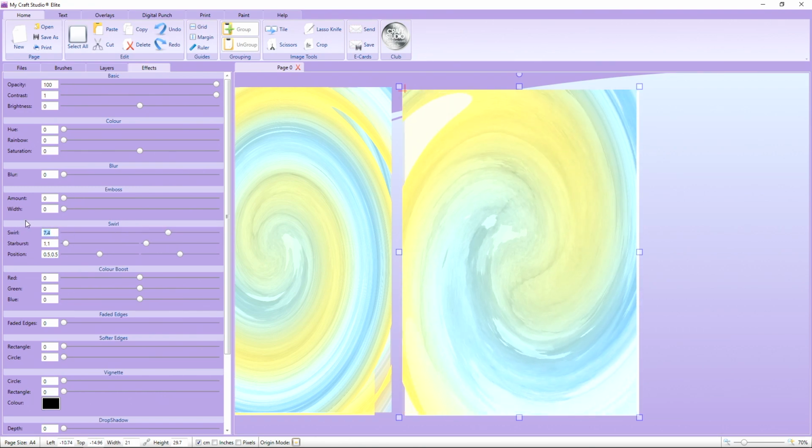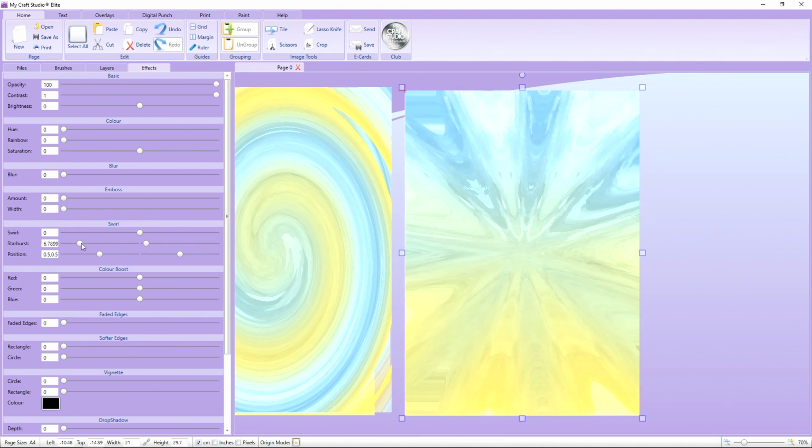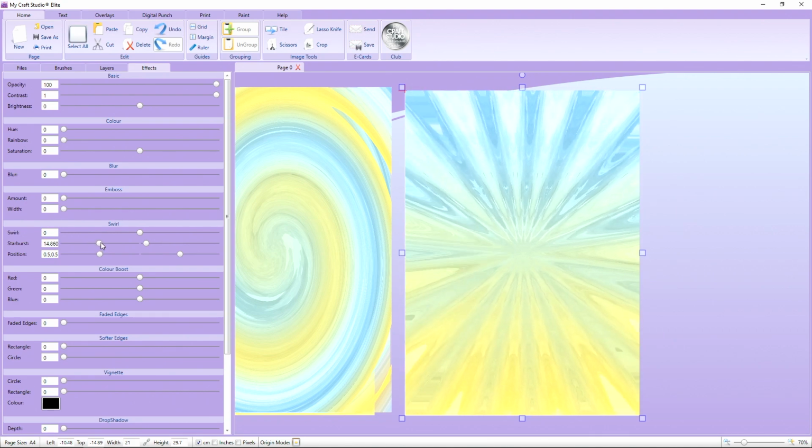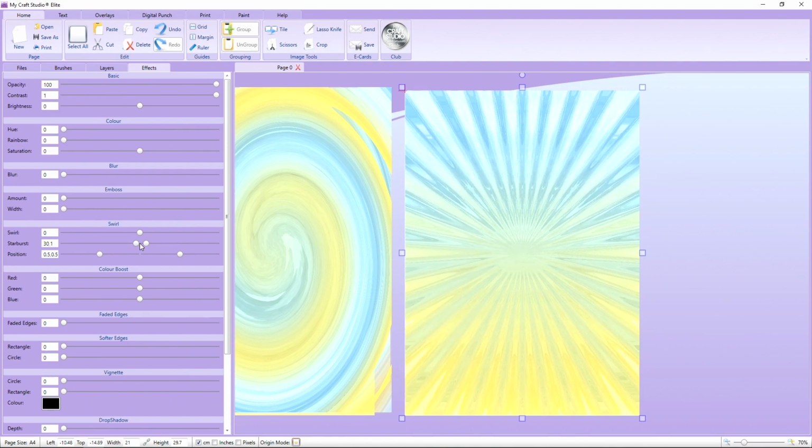So if I take this back to 0, we can actually create starbursts as well. What this will do is take the elements from one edge, from the vertical edges or the horizontal edges, and move those ones. So you can see here, we are just moving one of the edges there. So rather than a swirl, we're creating a starburst. You can see there we've created that. I absolutely love the effect of that one on this particular design, absolutely beautiful.